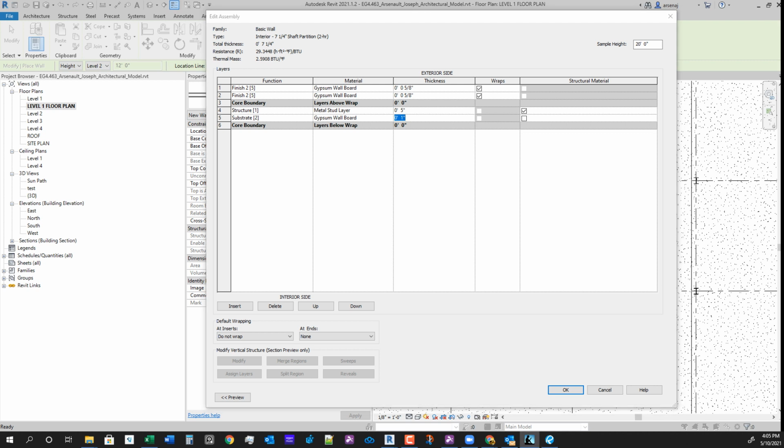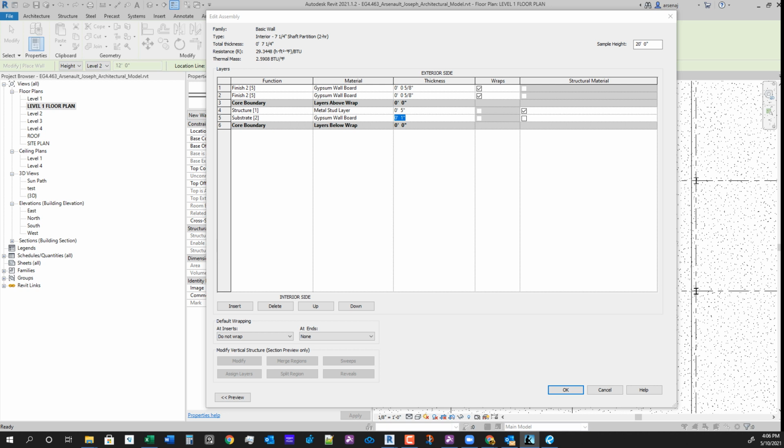Let me pull up, let's see. So a shaft wall is a rated assembly that allows you to install from one side.